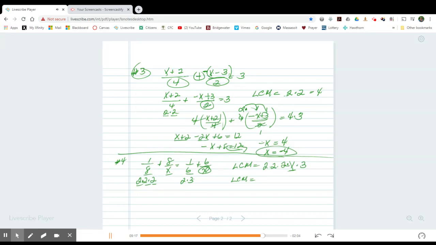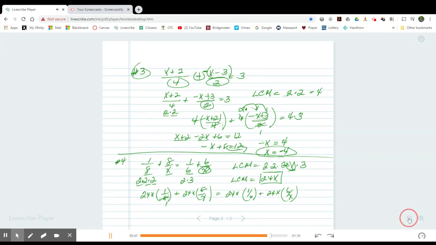So I take that lowest common multiple and multiply it times each term in my equation. 24x times 8 over x equal to 24x times 1/6 plus 24x times 6 over x. Now, you're going to get cancellation all the way down the line. 8 into itself once, 3 times x times 1, that's 3x. The x's cancel out here. And then you get 24 times 8, and that's going to be 192.